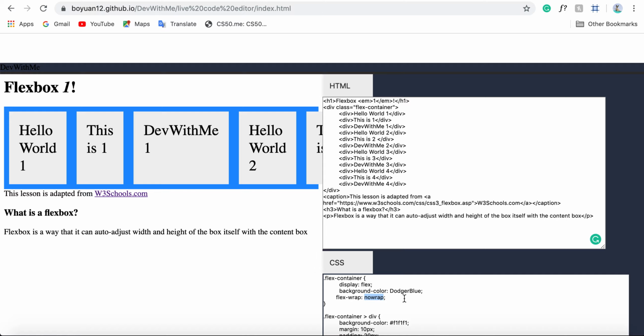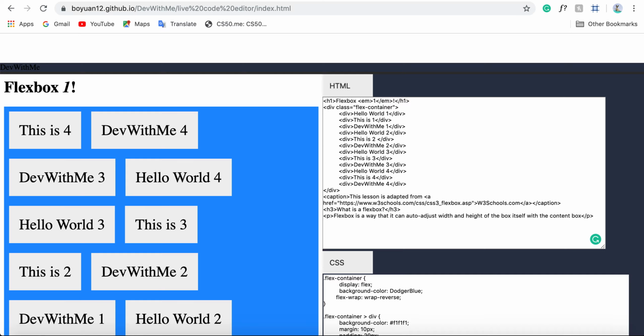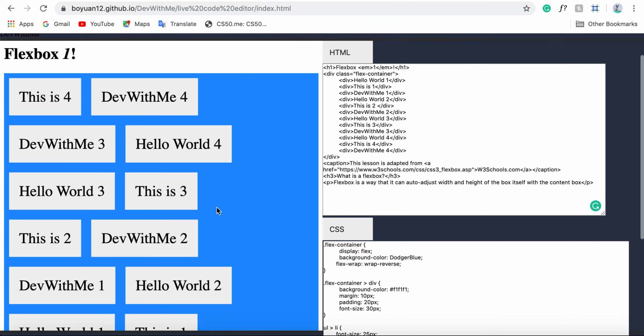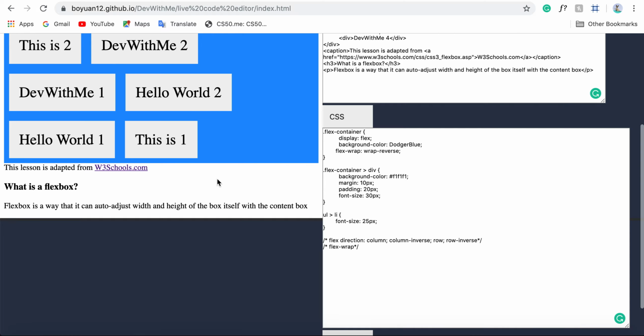And then we will do another interesting one. It's called wrap-reverse. What this did, as you can see, is that now all the 4 is at the top. Hello world 3, hello world 4. So as you can see, the order is quite messed up.